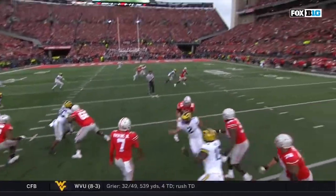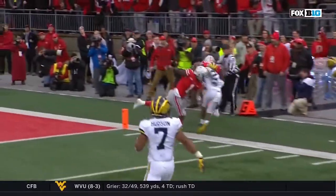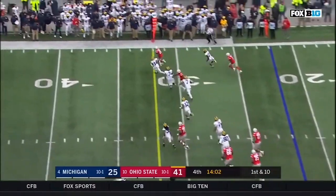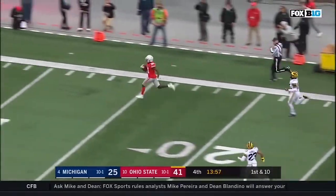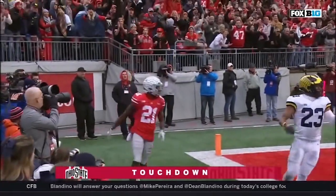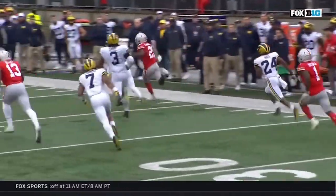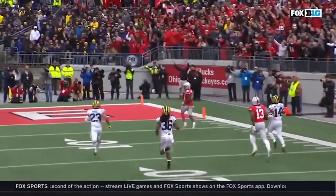Here it's coming from the left — Haskins is totally clean and he delivers a perfect pass out in front of the face mask of Campbell. We had him against Minnesota at home. Golden Gophers gave him a run as they run it with Paris Campbell down the sideline — watch out! Campbell turns on the juice. Touchdown, Buckeyes. 78 yards. Check out the safety in the back end — that's Josh Metellus. He's got the angle, and right here Campbell just says, 'I am gone.' Down the sideline — speed kills, and Campbell uses it to get to the end zone.